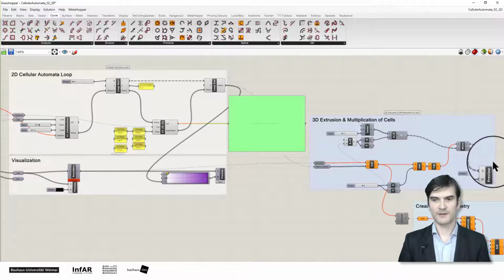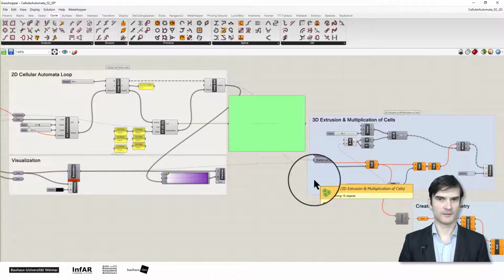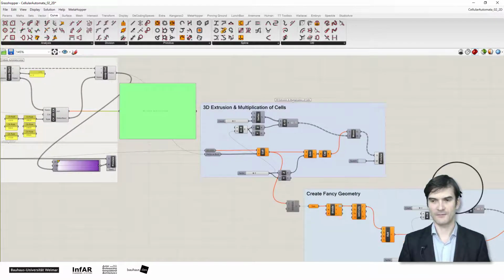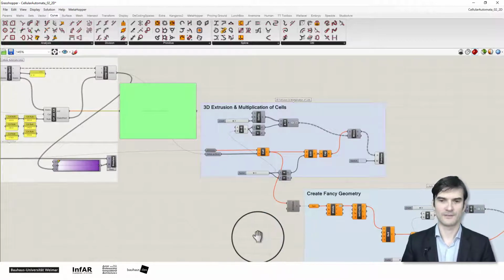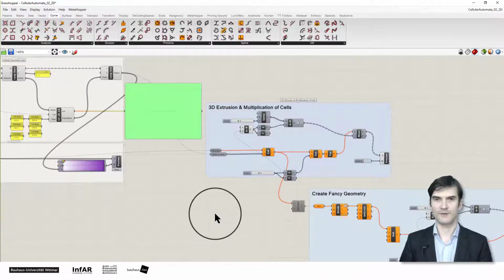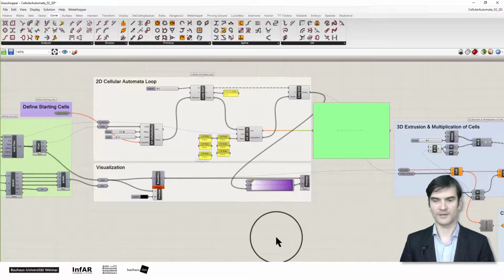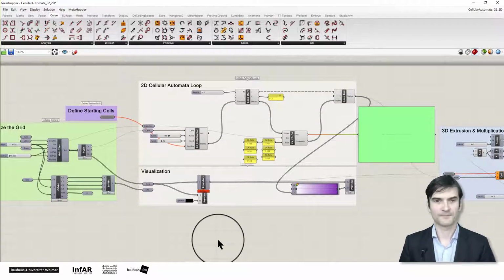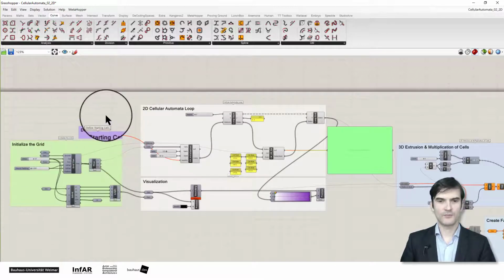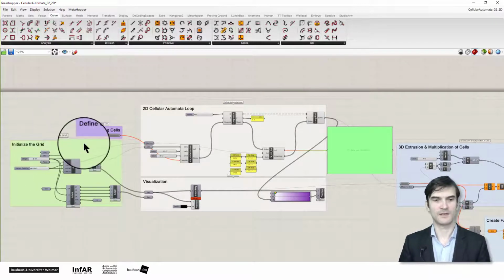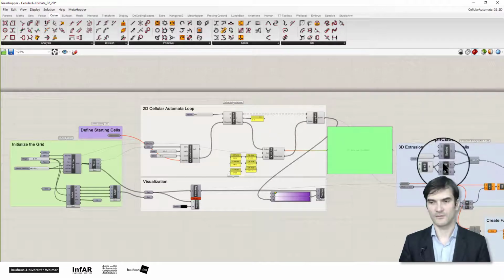Therefore we use this script, but this is based on predefined Grasshopper components, and I will briefly show you how this works. And on the very right side there are some additional parts to create some more fancy geometries if you want to play around with the generated configuration. This is just to show you that you can continue working with the generated configurations and transform them by Grasshopper to some different styles. By the way, as you can see, I've grouped the main parts of my program into three parts: the initialization, the main loop, and some additional visualizations.